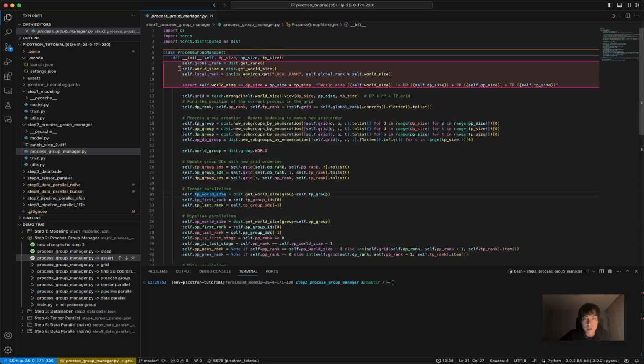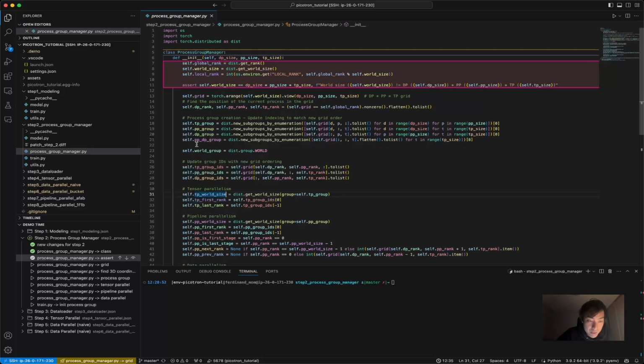So there's an assert, but okay. What is this? This one is the global rank. The global rank is the actual ID of the GPUs. A node is generally 8 GPUs, sometimes it can be 4, it depends. But in this case, if you have 8 GPUs, they'll be indexed from 0 to 7. The world size is the total number of GPUs involved, and the local rank, in our case, since it's a single node, will be the same as the global rank. But suppose you have two nodes, 16 GPUs, the global rank will range from 0 to 15, but the local rank will go from 0 to 7 for a single node, and the other node will also be 0 to 7.